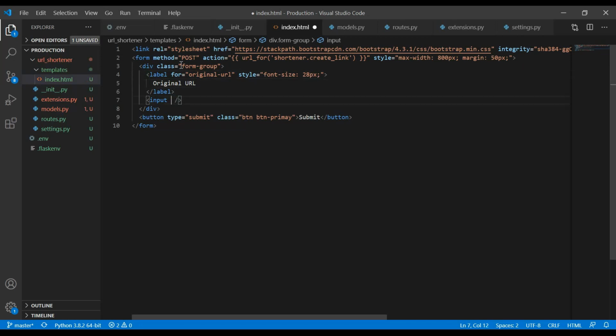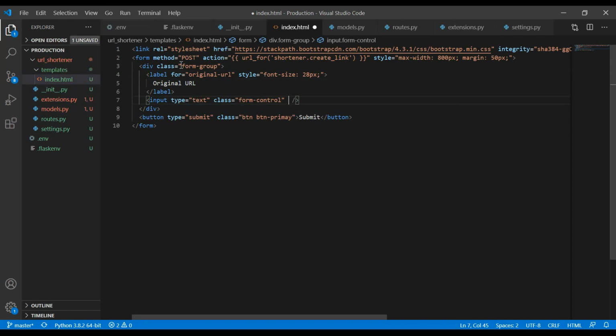Now we need just to provide our input. It's going to be type text. We're going to give it the class of form-control. So basically I'm just using Bootstrap here and creating a basic HTML page.